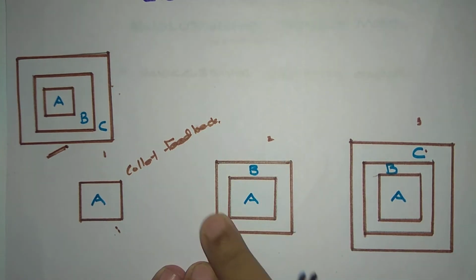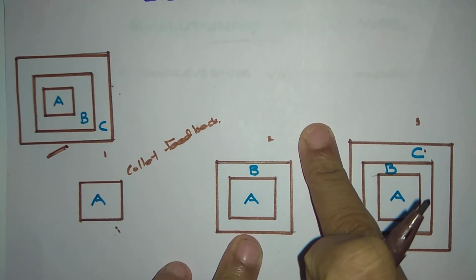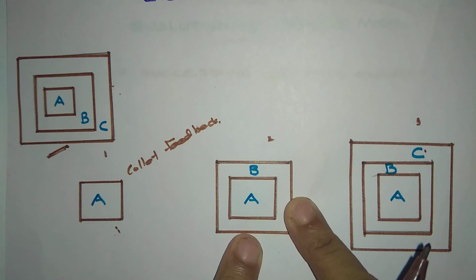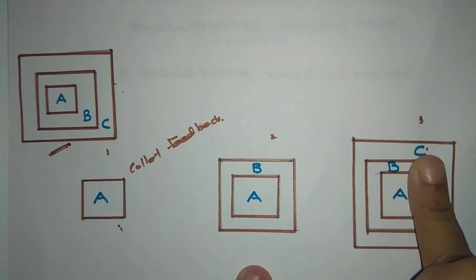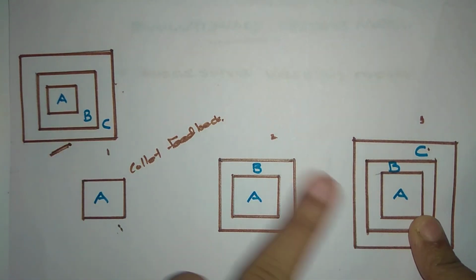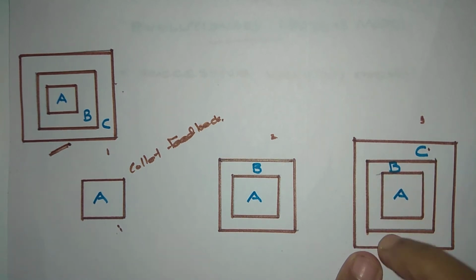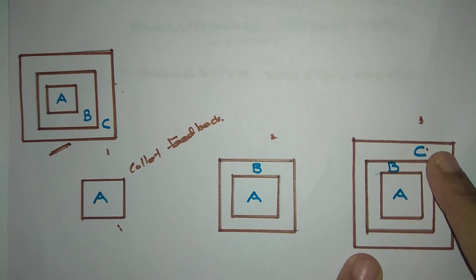After this module, it is given to the customer. Again take the feedback. If it is okay for the customer, then we will add the third feature, that is C. So this is the final product. Our rough diagram is here and the final product is here. The final product contains A, B and C.